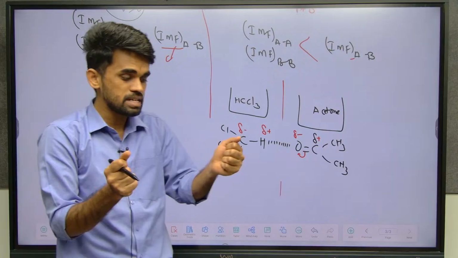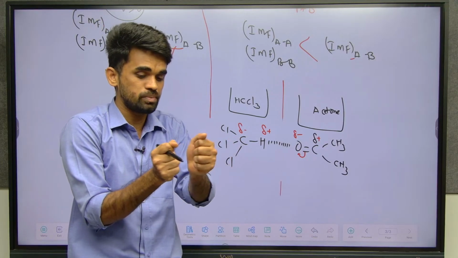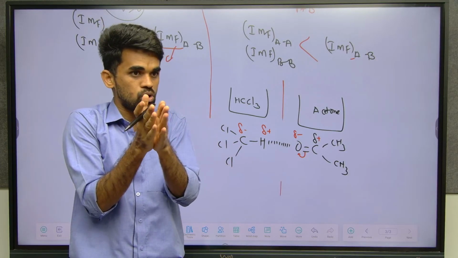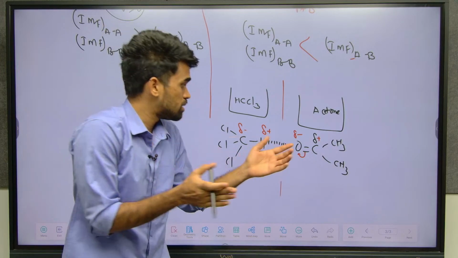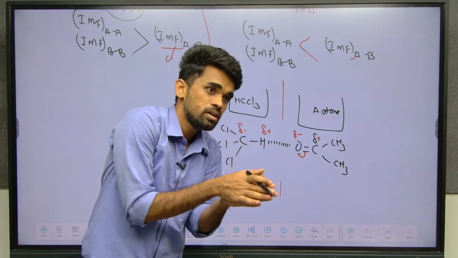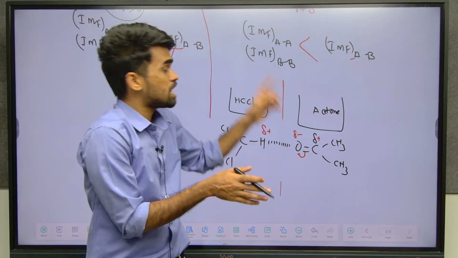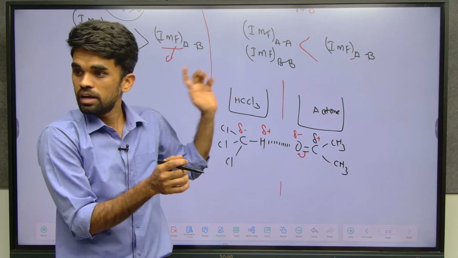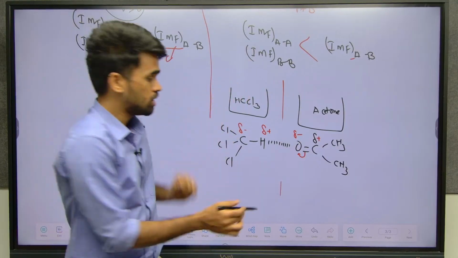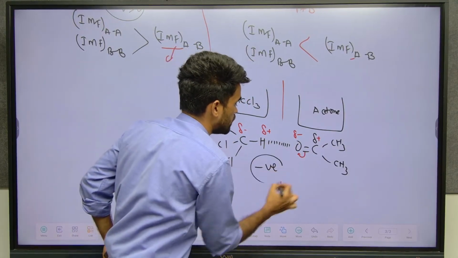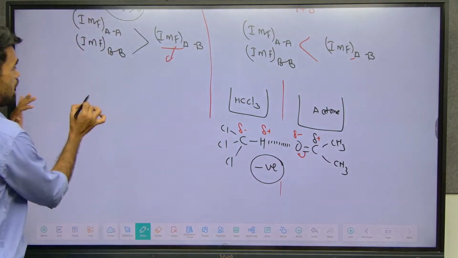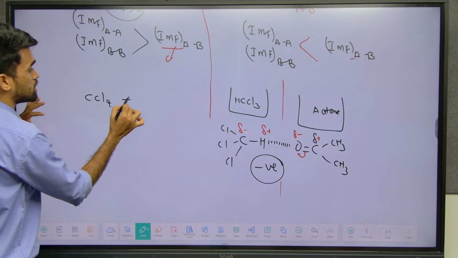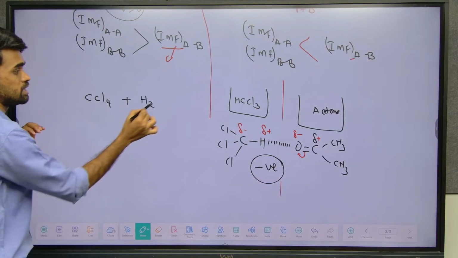So whenever there is hydrogen bonding between the molecules, between the components, molecules come closer to each other. If they are coming closer to each other, what type of forces? Intermolecular forces are more after mixing. So which type of deviation will it show? Negative deviation. Clear or not everyone? So this is an example of a negatively deviated solution. Clear everyone? Okay. Now what I am doing, I am mixing CCl4 with water. With what am I mixing? CCl4 with water.